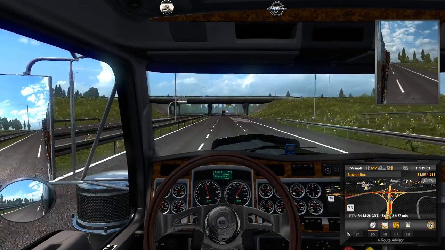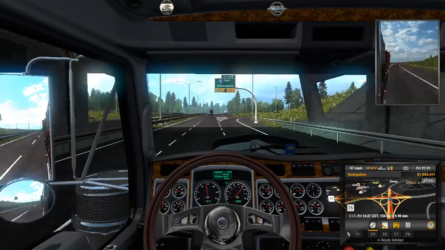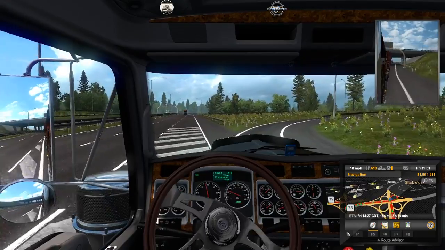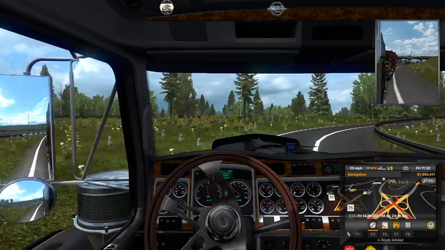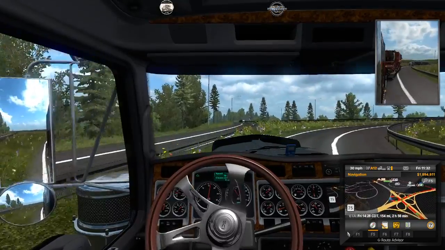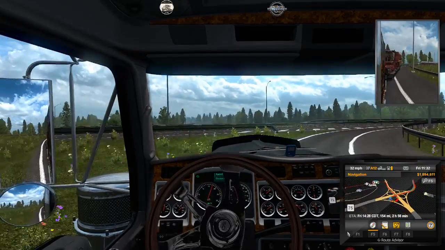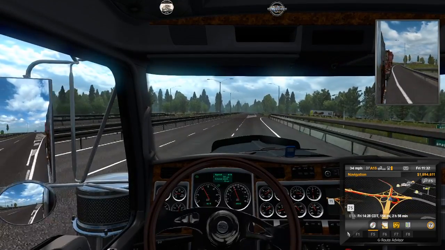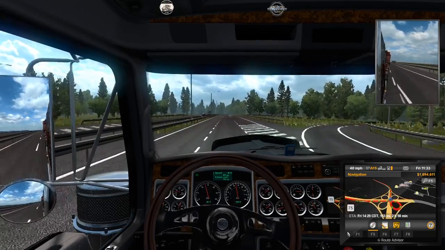Looks like one of the interchanges from ETOs. Wow. Hit the brakes instead of the engine brake. Yeah, this is one of those interchanges from ETOs. Tell by the way the lines are. Back on the track we're supposed to be on.